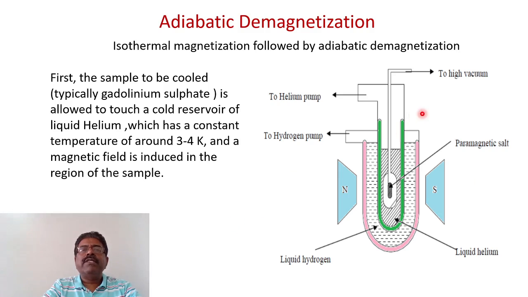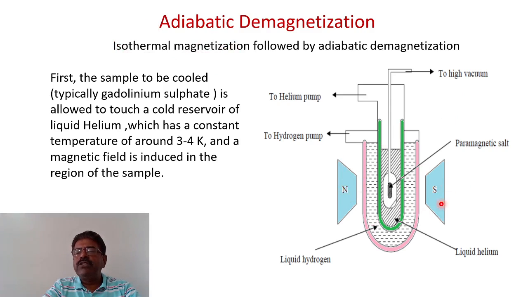Now, let us try to understand this process of adiabatic demagnetization. In short, you can explain this whole process as isothermal magnetization followed by adiabatic demagnetization. There is no heat exchange during demagnetization, and it is isothermal in order to keep the temperature the same as the surroundings, therefore isothermal magnetization. So this is the typical representation.